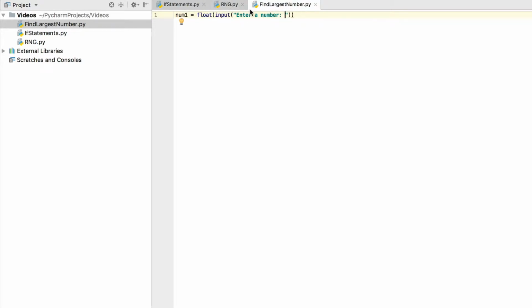So you may be wondering, why is it a float, why not an integer? It's perfectly fine to have it an integer, but with a float you get more varied numbers and you can have decimal points. So you might as well be having a float, and all you need to do now is you can just copy and paste this 2 more times and then just change the variable name and the text. Enter a second number, enter a third number. So here's what you're going to get for the users to input, and from these 3 we're going to find out the largest number from these when we're doing the rest of the program.